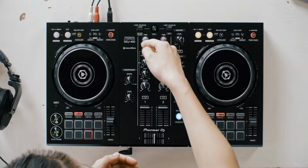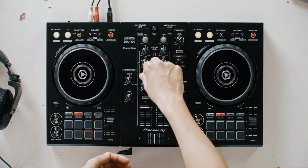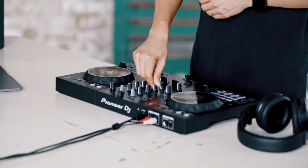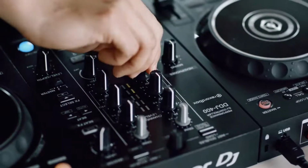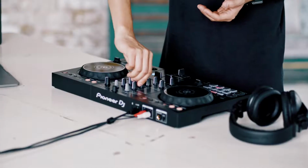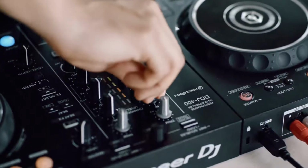The EQs are these 3 knobs on the channel strip here. They control the highs, mids, and the lows independently. When we turn the knob all the way to the left, we cut that band of EQ, and to the right, we boost it. Now, the low controls the bass and the kick. The mid controls the synths. And then the high controls the hi-hats and the percussion.